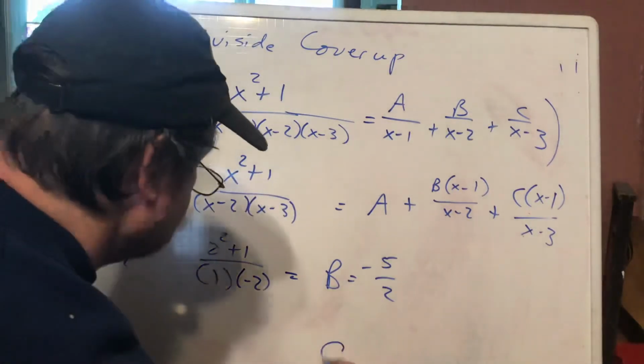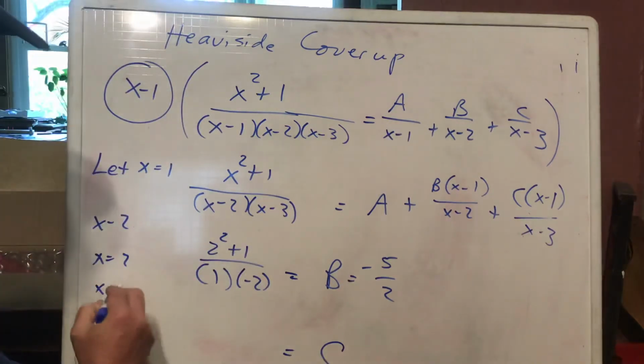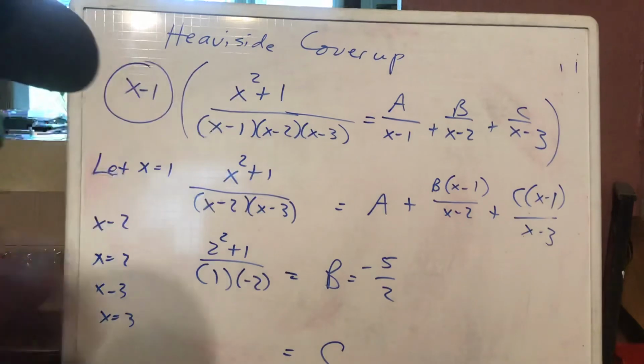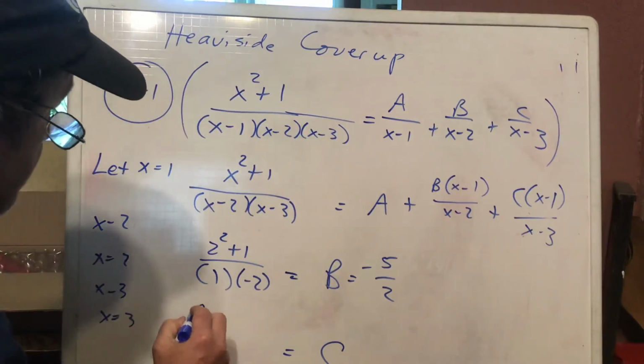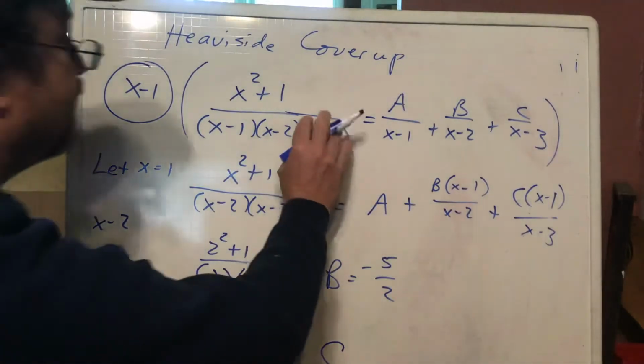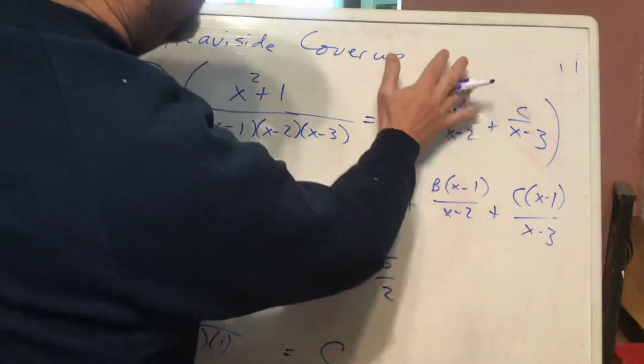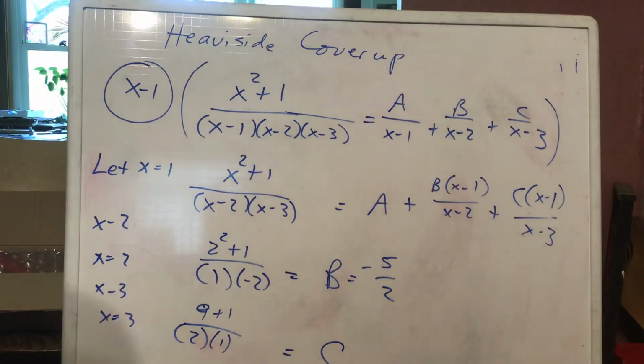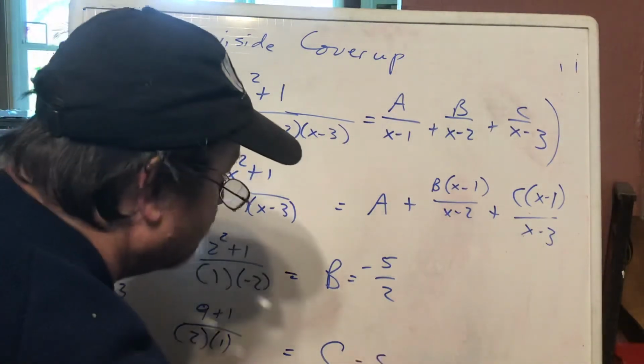And I can do the same for c, where I'm dealing with x minus 3, which means I'm going to let x equal 3. Again, I look here and let that happen. That's going to be 9 plus 1 in the numerator. 3 here gives me 2. 3 here gives me 1. And this one's not going to be there. These are both going to be covered up, and I'm just going to have that equaling c. And that looks a lot like 10 over 2, and c is going to be 5.